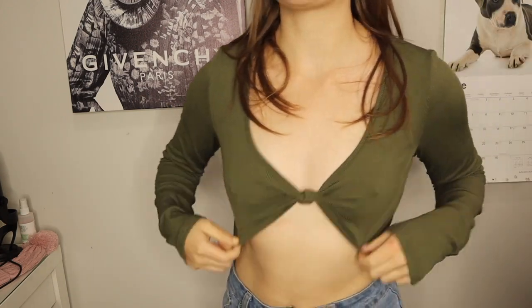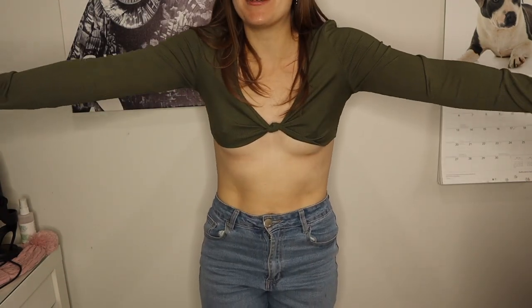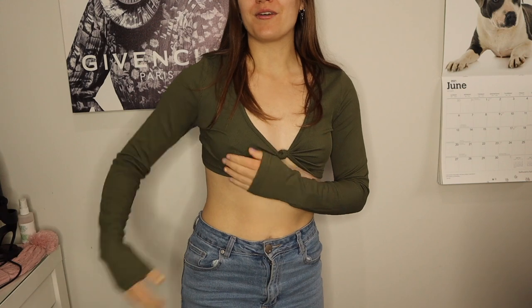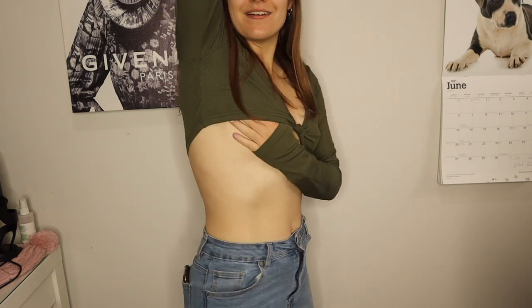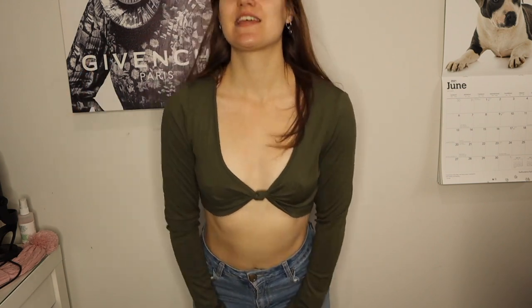This one is another nail on the head — I think it is super cute, it's so soft. The only thing I would say is I don't fill it out very well, so if I make any sudden movements I would flash everybody because it's not exactly the best top to wear with a bra. You just have to be careful with how you're moving your arms. But for photos and just going out and chilling, this is gorgeous. I absolutely love it.